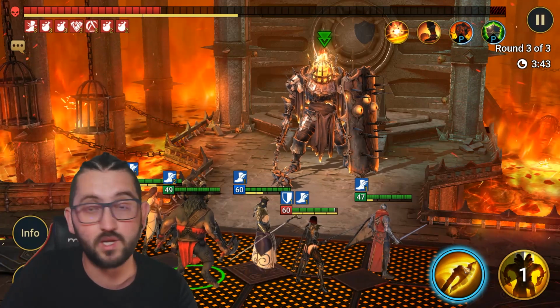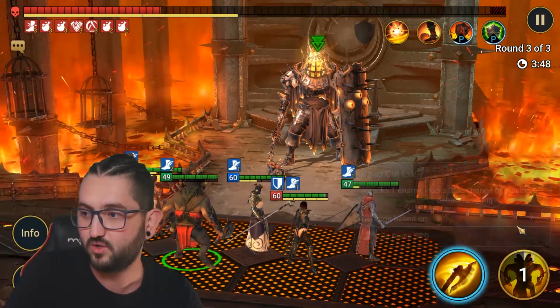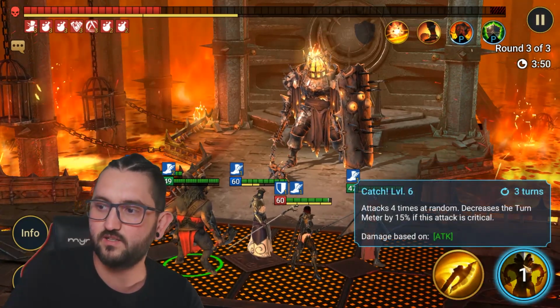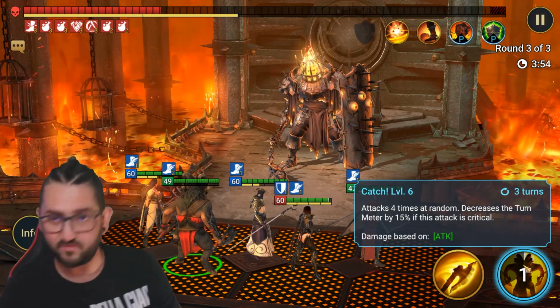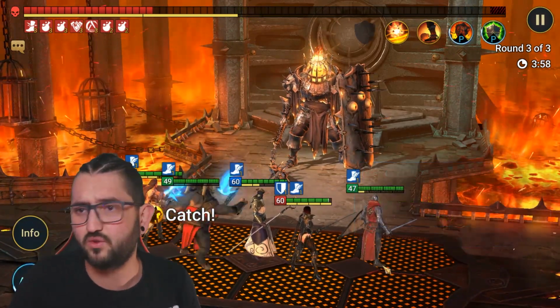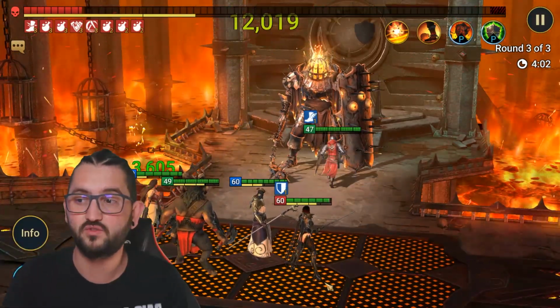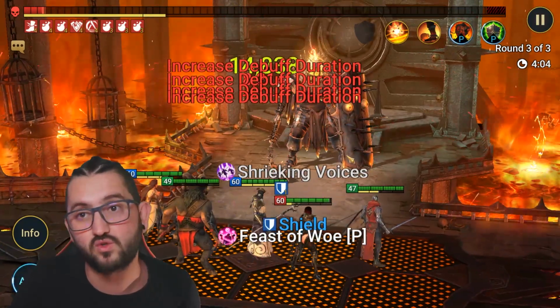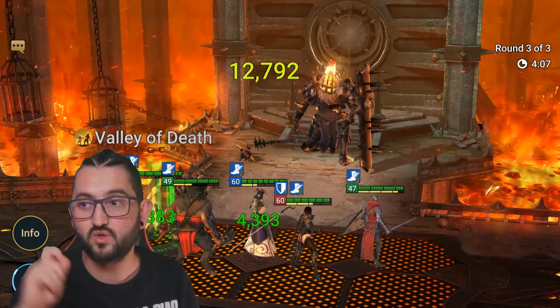Another thing that's extremely important and makes this fight easier is to bring champions that do turn meter control. See, it attacks 4 times at random, decreases turn meter by 15% if this attack is critical. Then obviously after that, everything that you can do damage to him. But the most important one is to have people that do turn meter control. So like I said, you keep that turn meter of his down so he never goes.